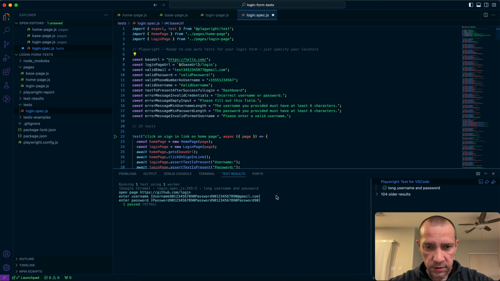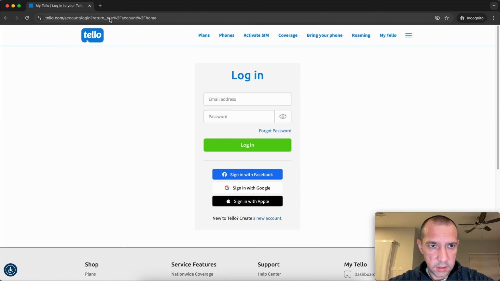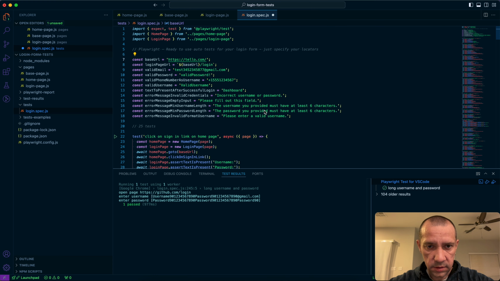For the login page URL, it will be what you get after you click on Tello, and we basically don't need this part. So it will be /account/login, copy, go here.